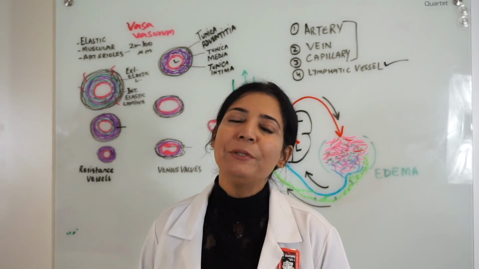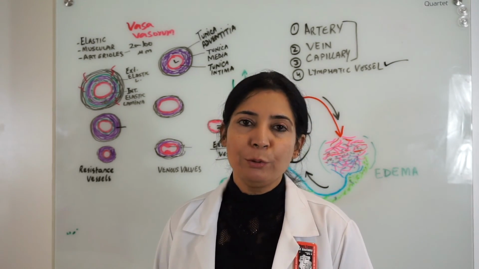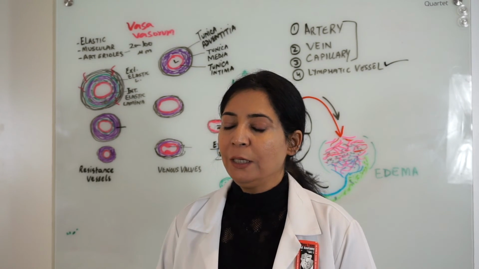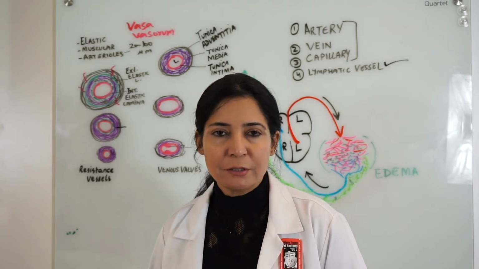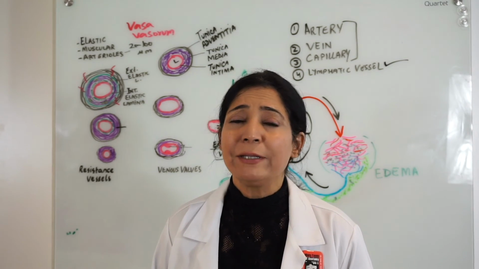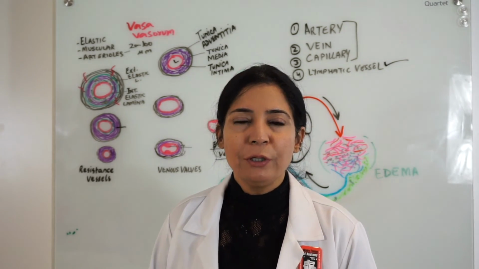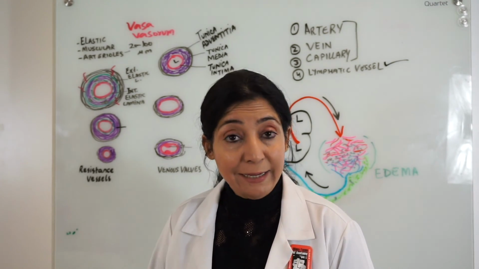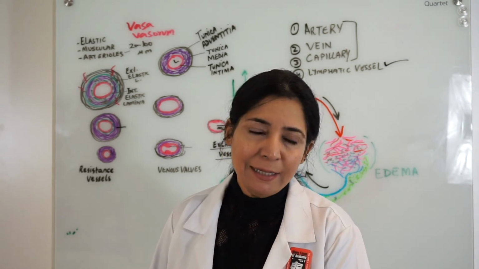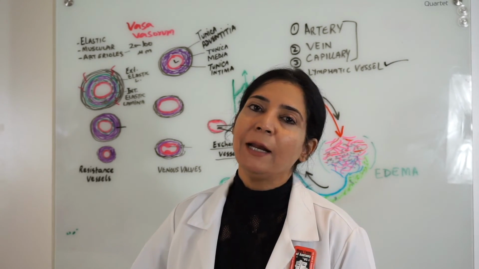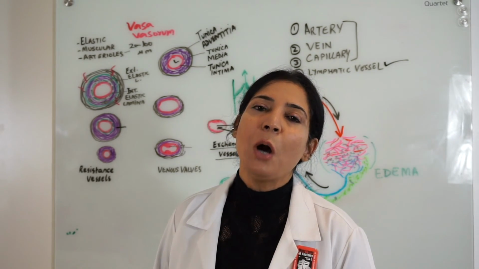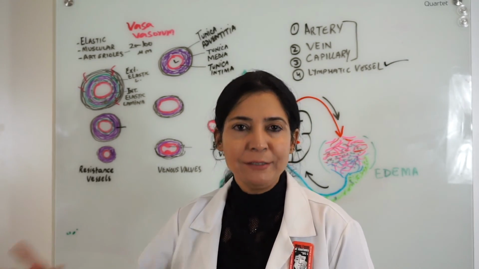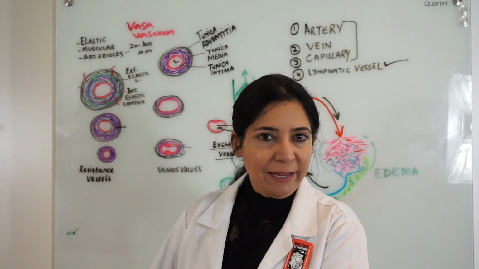So they are susceptible to infiltrations from the surroundings. For example, in a case of tumor, the tumor can erode through the wall of a vein much more easily than through the wall of an artery. The arteries usually do not get the seedlings of tumor or cancer, while the veins do get affected.